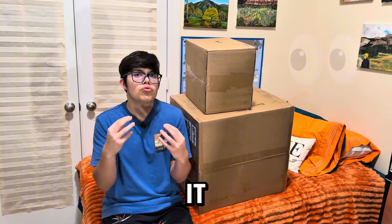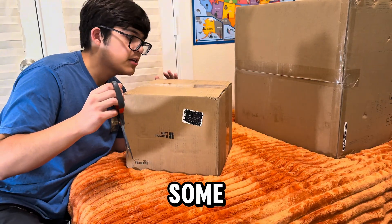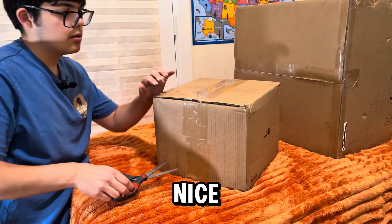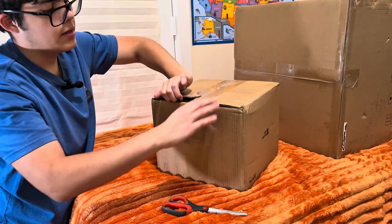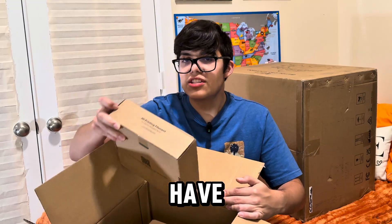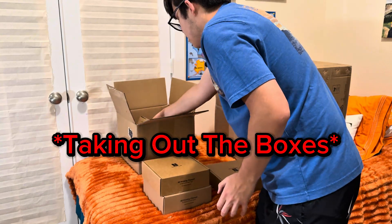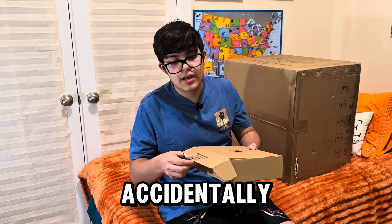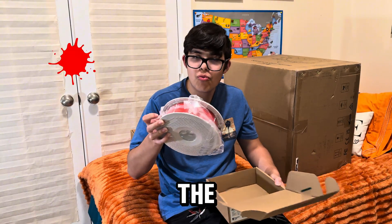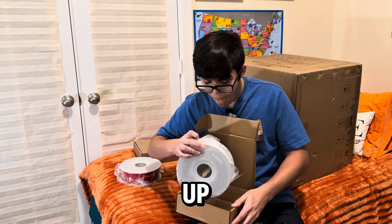We're going to see if it truly lives up to its expectation. This should be the filament — let's do some ASMR. That is not how you properly open up a box. Now the top — let's open up the box. More boxes! So we have separate boxes with each of the filaments inside. We accidentally opened this one so let's start with it. Whoa, we have the red filament — this looks amazing!